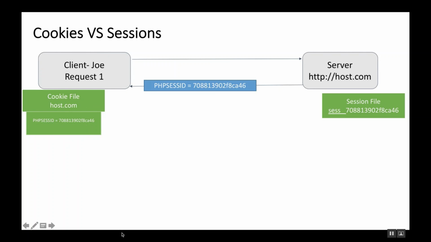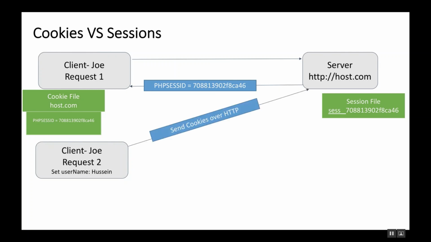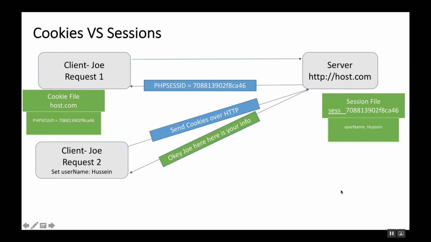Now when another request goes from Joe to the server, let's suppose Joe wants to set the username to Hussein. Automatically all the cookies associated with this website will be sent over HTTP to the server. The server will start looking for the PHP session ID, and say, okay, I have a file for it, I have that user. I will save a username Hussein here. So when I set the username, it will be saved in this file in the server. And it will tell him, hey, okay, the file is saved.